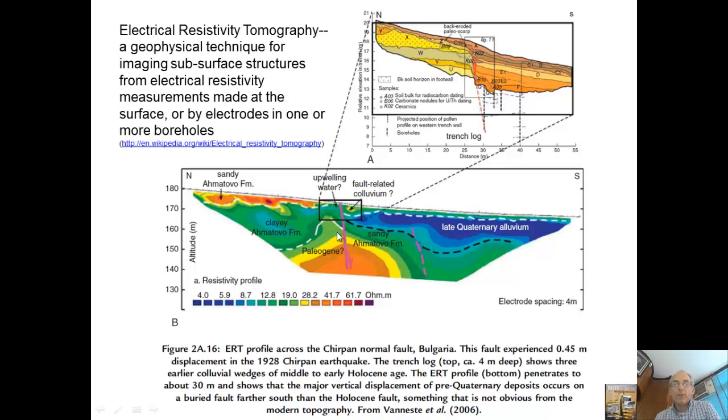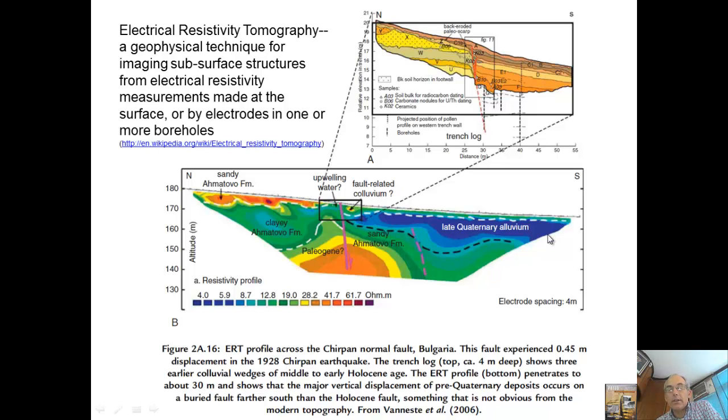And when you do that, you don't tend to see sharp breaks. You just see kind of a peak or some gradient across the interface. So it's a little bit more challenging to interpret. But here they say, well, okay, we have this sandy layer, we have a clayey layer that may be somewhat lower resistivity, implying that it's wet there.